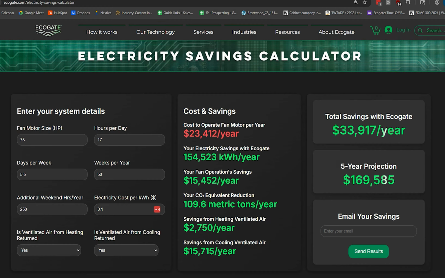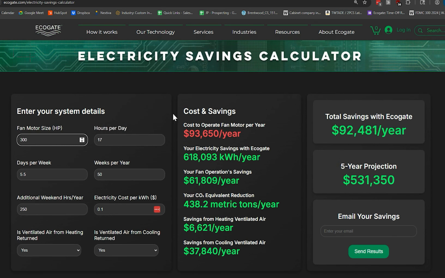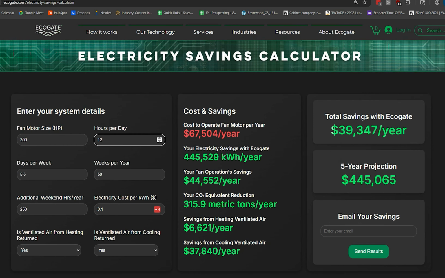My factory calls for, let's say, for example, I have 3 100 horsepower dust collectors. So what you would do is calculate the sum of all those collectors. So in my example, it would be 300. The follow-up question you'll see is how many hours per day we work. I'm going to say for my sake, we work 12 hours. We do kind of like a 1.5 shift, so to speak.